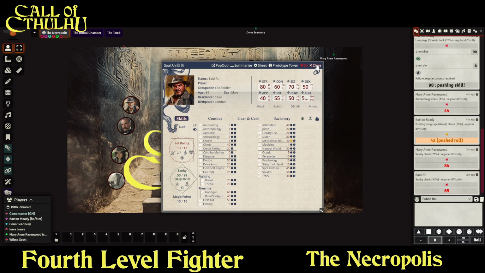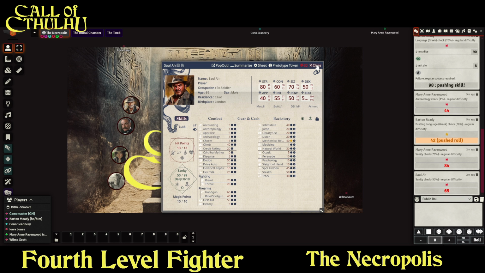If you ever take 5 points of sanity loss in a single go, you are temporarily insane, which you can recover from. The indefinite insanity, you're going to need counseling afterwards to try and get that recovered. Since this is a one-shot, it's no holds barred. So if you become indefinitely insane, don't worry about it. This character's just for tonight. But if you were doing a campaign, then you would need to try and mitigate that sanity loss.